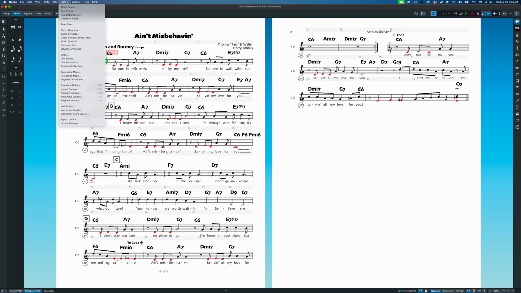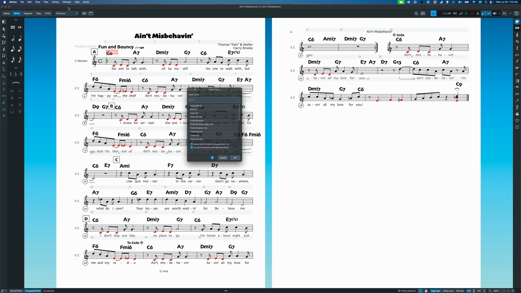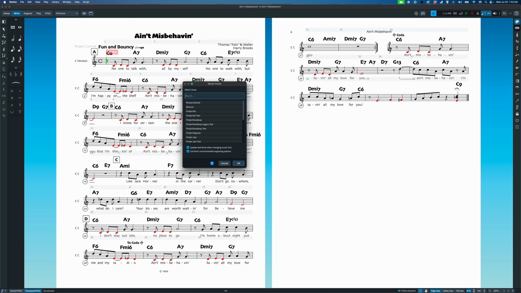Another element you may need to do, and this depends on your font sets and all the defaults you have in Dorico, is you may want to change the font set. So let's say I want to put this back to one of Dorico's default fonts for jazz, aka Petaluma. So if I go up under Library and I go to Music Fonts, when it comes to the built-in font sets in Dorico, if I want to change pretty much everything carte blanche, in this menu, not only will it change my notation, but it'll also reformat all my text blocks for me.